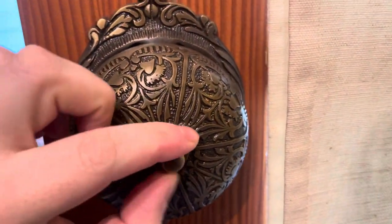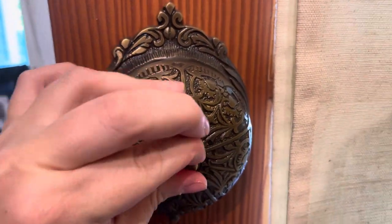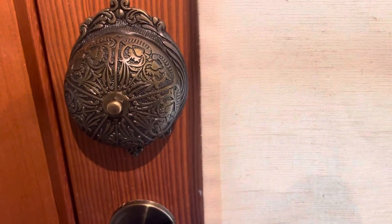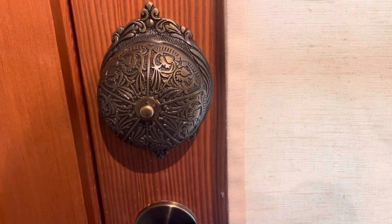Put this back on here. And then from the inside, you can hear it's very loud. And that rings through the entire house without any electricity. And it works great. And I love it.